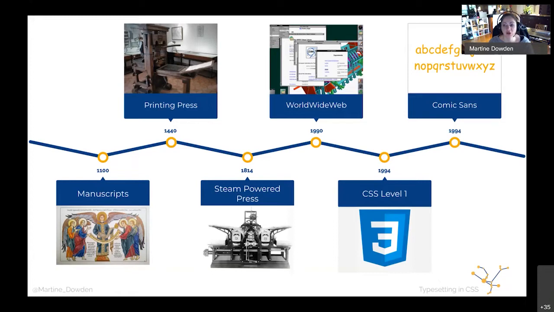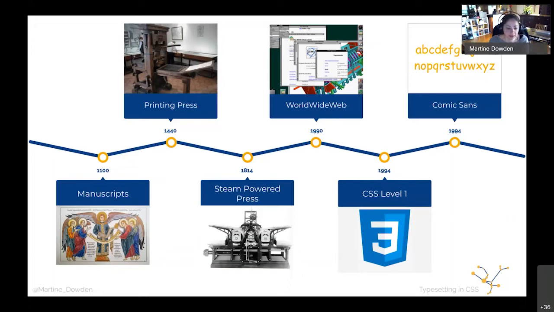And then comes along the web. And now the web allows anybody who doesn't necessarily have access to an extremely expensive steam-powered press to publish whatever. And then we add CSS on top of that. CSS level 1 came about right in about 1994, and we start being able to style that and make it pretty. And so we go from these beautiful illuminated manuscripts and these beautiful plates from printing to a very raw HTML, where there was really no pretties to speak of. And I use the word pretties loosely. But now with CSS and with more and more web fonts being published, we can start really playing with our type.